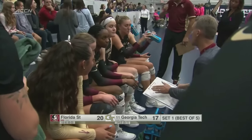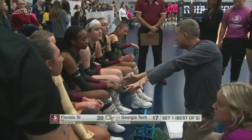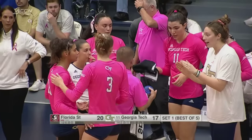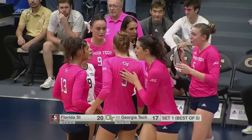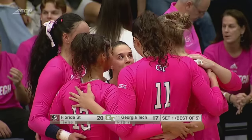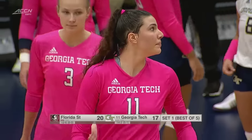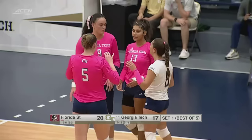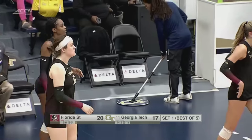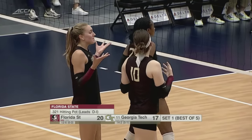You are right, because with Florida State, you get those middles involved. It's not only a point, but it's an emotional point, because that ball goes straight down to the floor that you're like, oh, they can do this type of offense, and Florida State's walking with their chest high, like, yep, we're number one in the nation with our hitting percentage. It wasn't too long ago that Georgia Tech was among the nation's leaders in hitting percentage. And I think when you're facing a team that's at the top of the nation, you can't afford a mistake. It puts a lot of mental pressure on you to really be precise in your system, in your passing, because you give Florida State enough opportunities when you're hitting .321 as a team, it's only a matter of time.